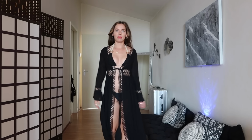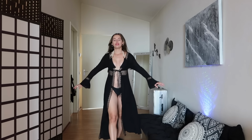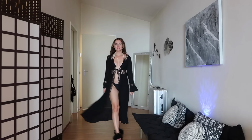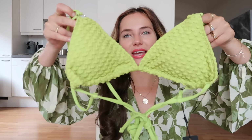And I love it. I might have to get this in other colors as well if they have it. I think they probably have this one in white as well. And I think that will also look so gorgeous. I have a similar cover-up that's shorter, which is the same kind of style. But this, the long one, it's so cool. It's kind of giving witch aesthetic as well, but in the best way possible. And yeah, 9 out of 10. What do you guys think of this? Next up is this green bikini.